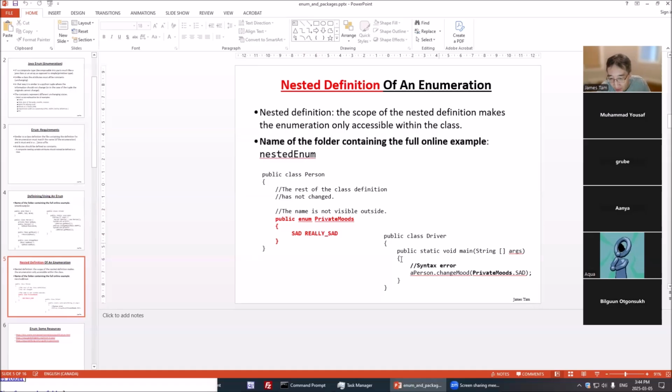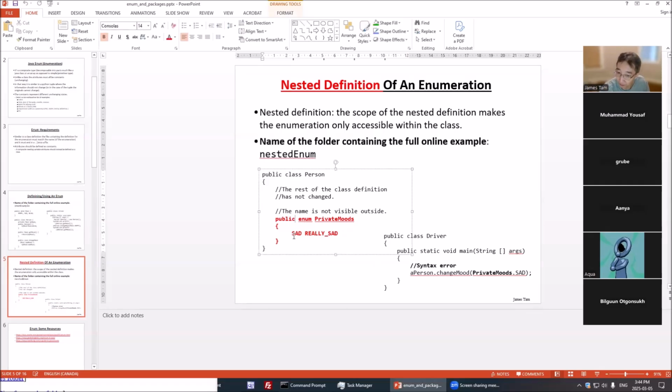Okay. So if we tried to access the information about private moods outside the definition here, syntax error. It's not visible. We can't access it here. And I made it over here. It's sufficient that it's actually inside this definition that we can't access it outside. If we made it private, that would be something else. There's no need to make it private. Right now, if we have a child class that inherits from this, it can still access it. Private, it wouldn't, as we'll see.